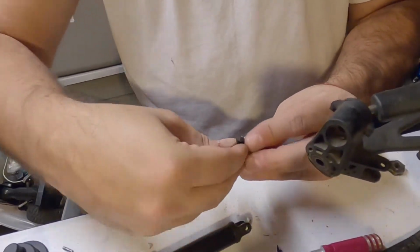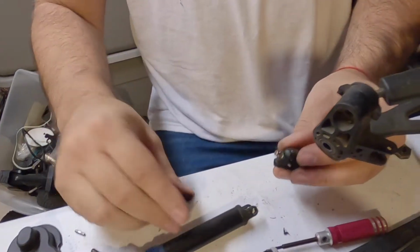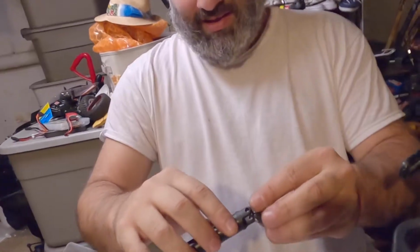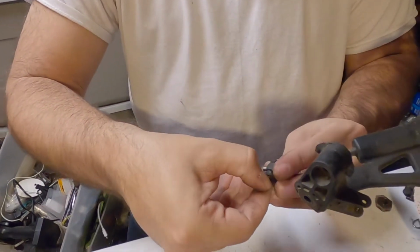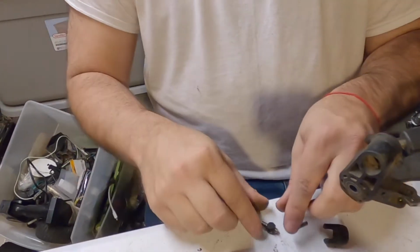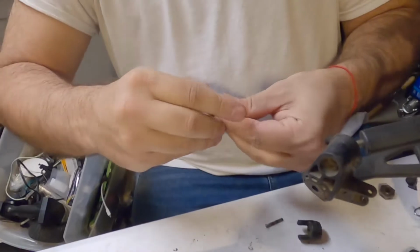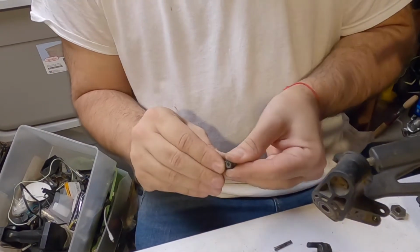But of course, because I'm an idiot, this is how shitty this is. To do this, you have to do it while putting it in there. It doesn't make any fucking sense. Alright. Let's do this again.